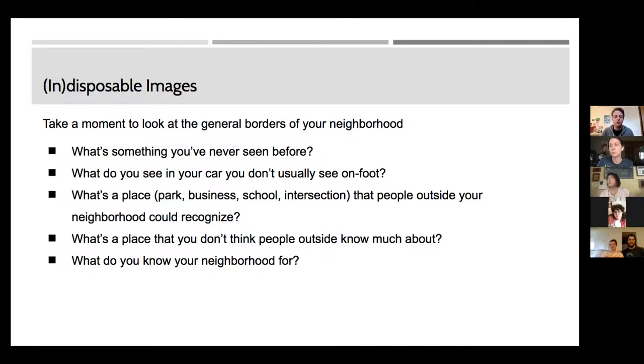I also invite you to identify a place, like a park, a business, a school, or an intersection that people outside your neighborhood would recognize. You could mention it by name and they'd be like, okay, yeah, I know that. But then what's the place that people wouldn't recognize by name, but you do see frequently or you notice? And then what do you know your neighborhood for?